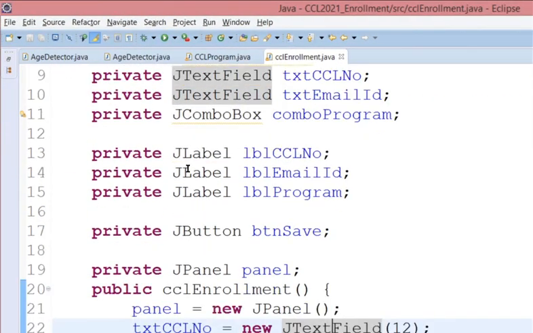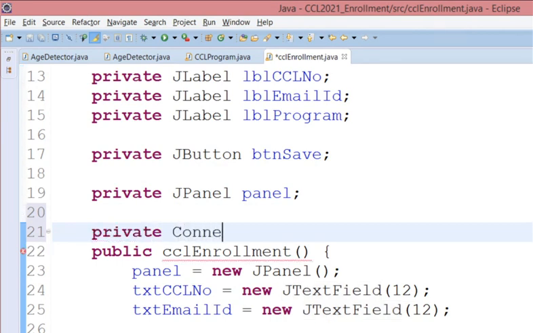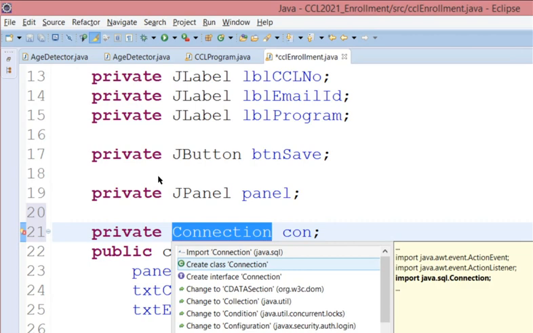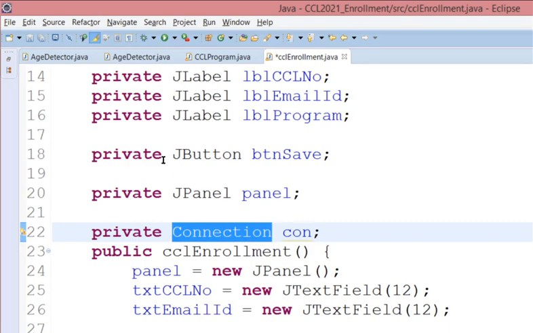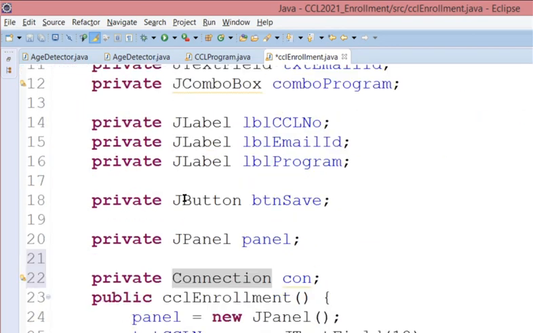You have to come over here and create all these kind of things. First of all, we need to declare what we call connection. You can give it connection if you like, or con. You need connection. Whenever you want to interact with a database, you need connection. Can you see what I'm supposed to import? Java.sql. It is a java.sql class. This is the library. It comes from this library. You need to import the library.